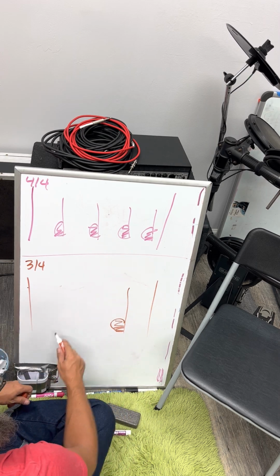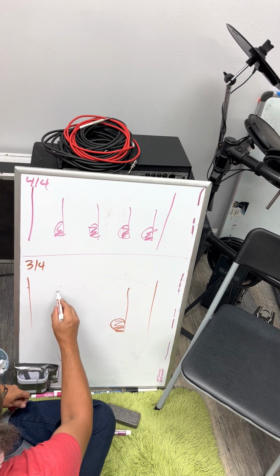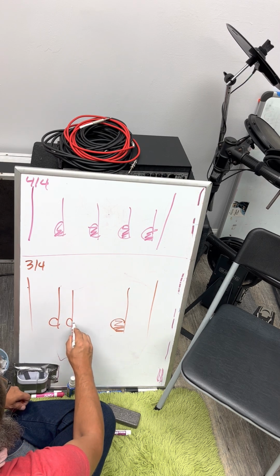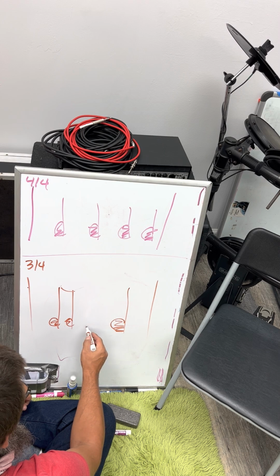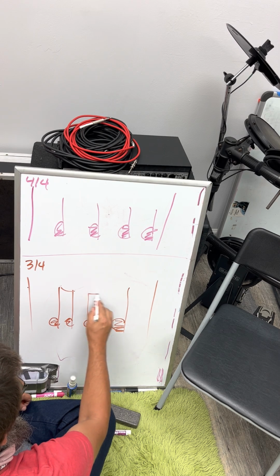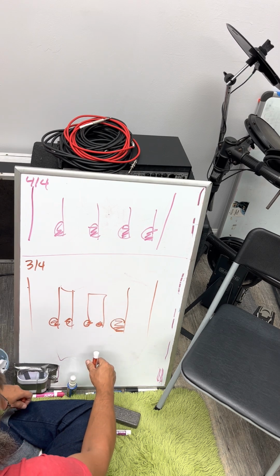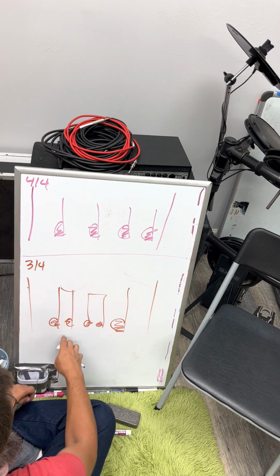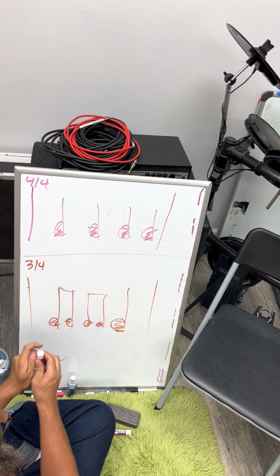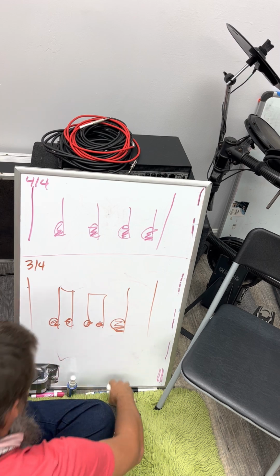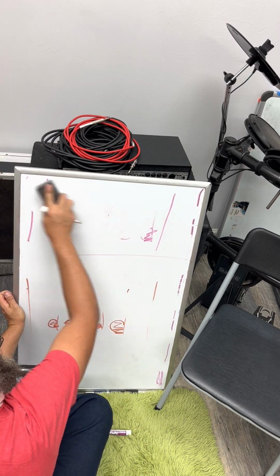Or we could possibly do 1/8 notes. We could put 2 1/8 notes right next to each other, which accounts for 1 beat, and then we could put 2 1/8 notes next to each other, which accounts for 2 beats. 1, 2, 3, which would sound like tap, tap, tap, tap, tap. 1, 2, 3, 1, 2, 3. So what we do is we explore these rhythms and measures.